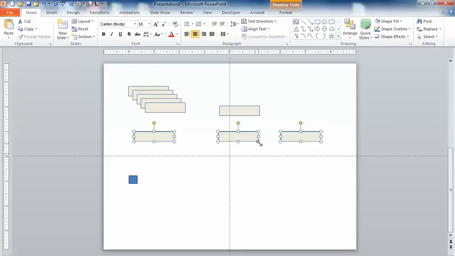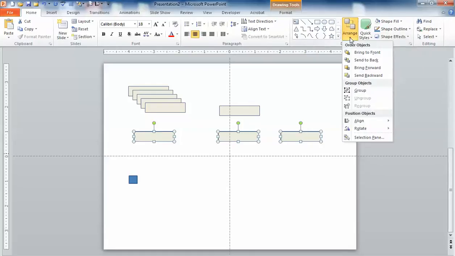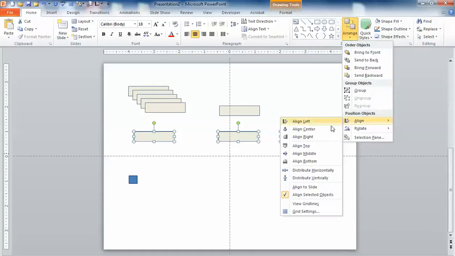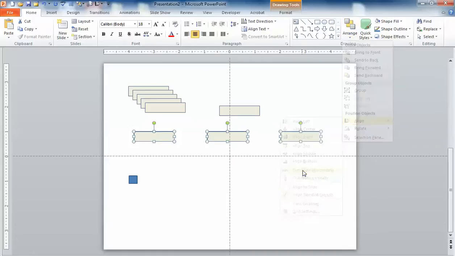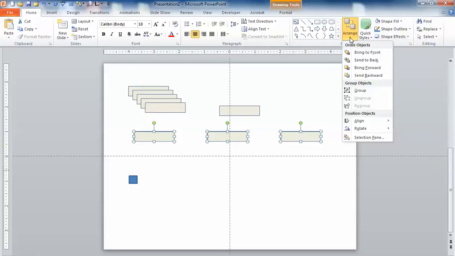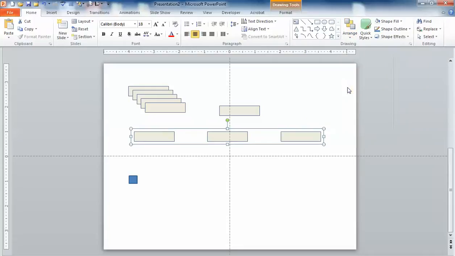Now, also notice though how my spacing is not quite even here. So I can use that same group of buttons. I'm going to go to Arrange, Align, to distribute them evenly horizontally. That's Distribute Horizontally. And you'll notice now that they're evenly spaced. Once I've got these arranged, I don't want anybody messing that up, so I'm going to go to Arrange, and I'm going to group the items.